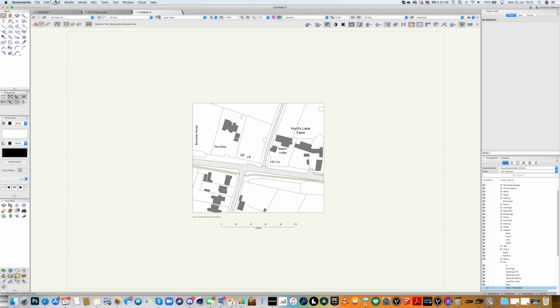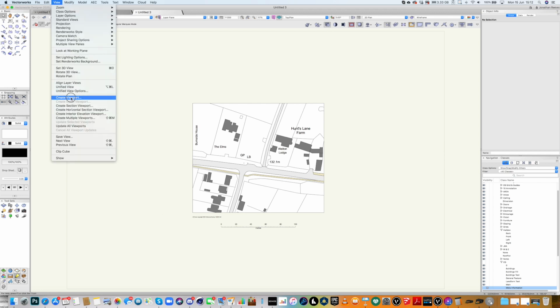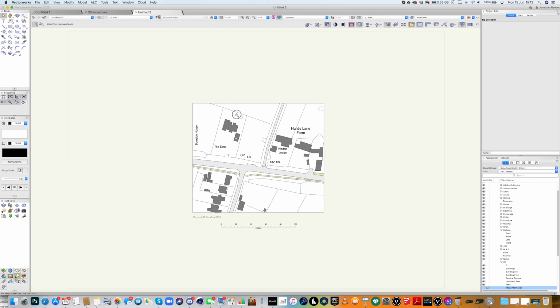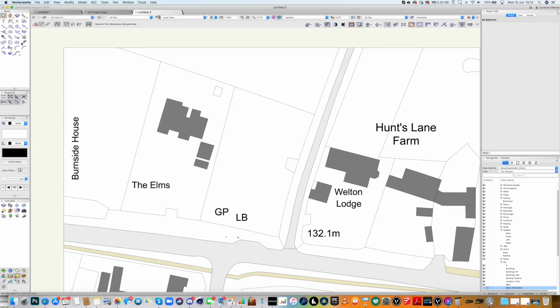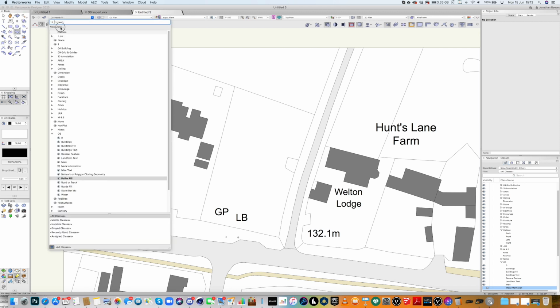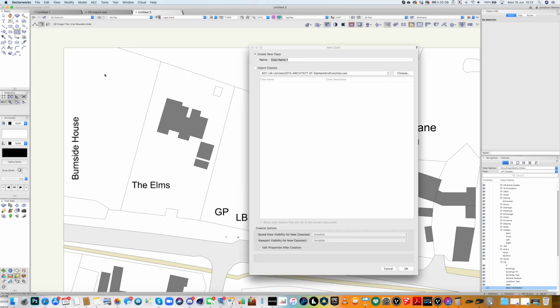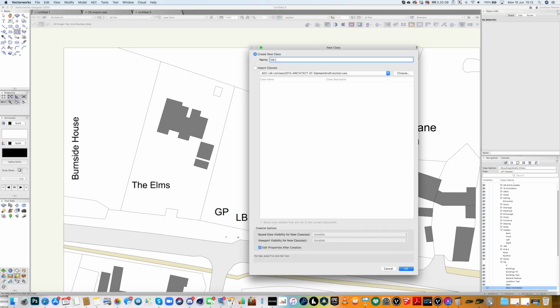So I think what we'll do next is we'll go down to create a viewport. Okay, so this is my first viewport in this project. I've only been working for a few minutes, I think 10 minutes or so. I'm going to go and create a viewport onto one of my sheets. In fact, just before we do that, I'm going to create a site boundary. Okay, so let's go for one more class. Let's call this OS-site boundary. May as well do this before we do the viewport.